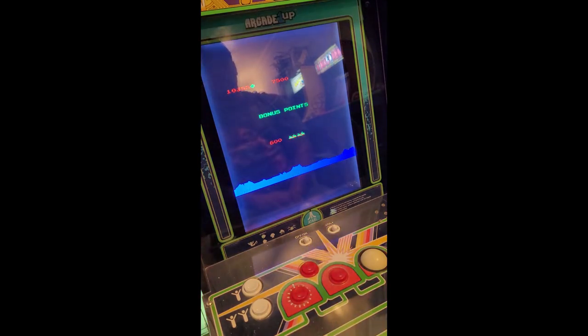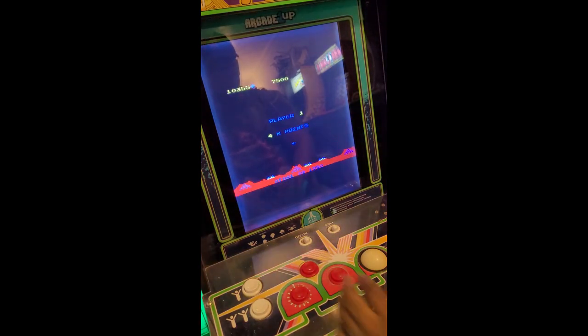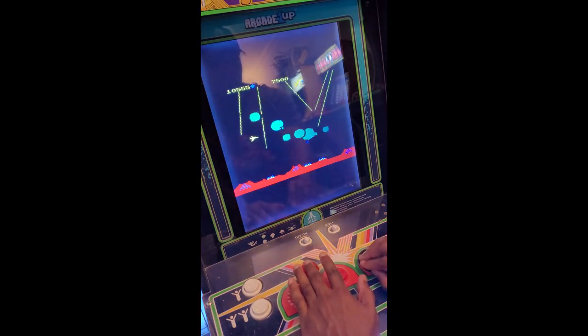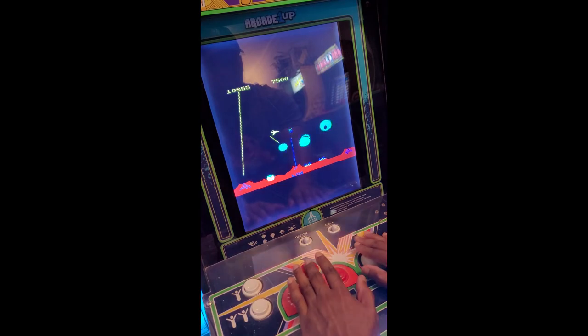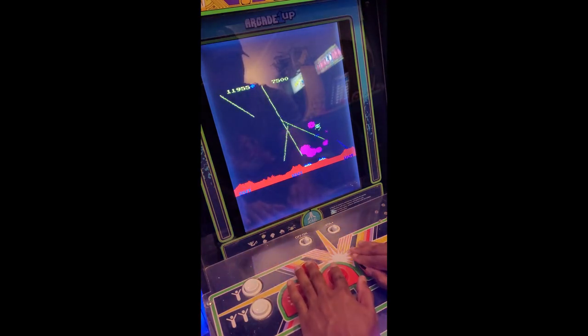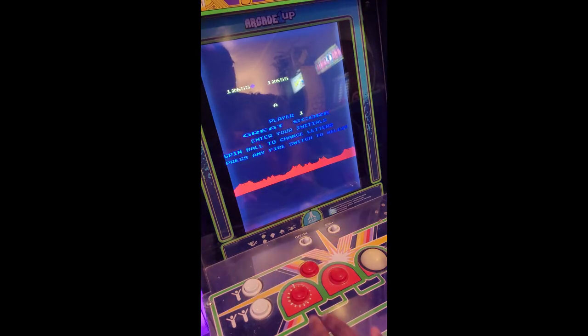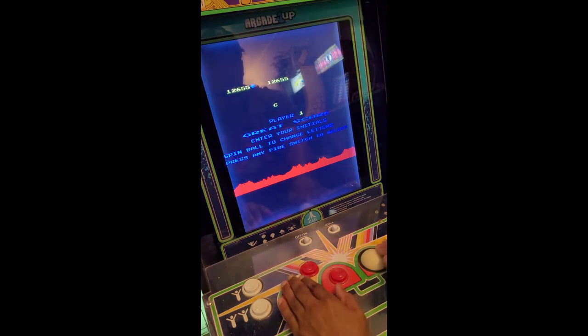Still got two bases. Gained the city. Lost the base again. Lost all the cities. Game over. And I get to have my name put up. Like I do have high score.